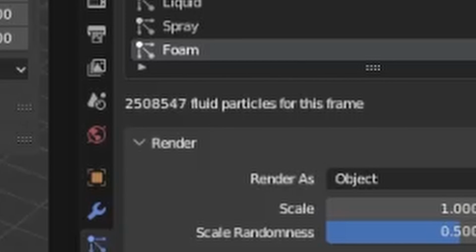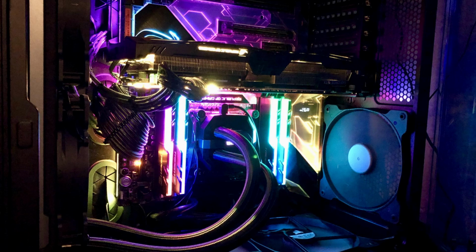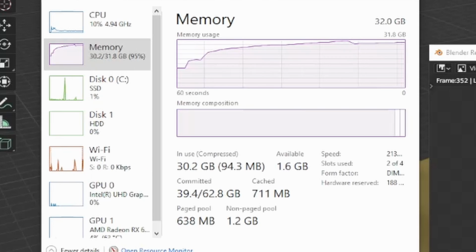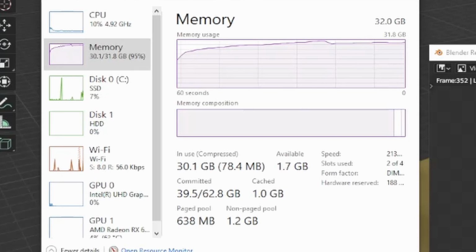Oh, there it is. 2 million particles, each and every frame. But you know what? I was transferred into a nice high-end computer. I'm sure my current vessel can handle it. I mean, it has a ton of RAM and stuff. It's fine. You know, we're not getting any memory errors, so we'll be fine. We just have to wait until it's done.